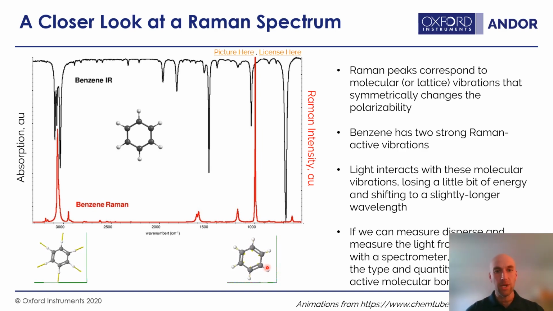So somehow the electric field of light interacts with the molecule and scatters off of this vibration, or interacts with this vibration, perhaps is a better way of saying it, leaves a little bit of energy behind in the molecule, and comes out downshifted slightly in wavelength. By carefully keeping track of the magnitude of that energy loss, and how much of the light loses energy that way, we can say something both about the composition of the sample and about the environment and the nature of the molecule in that sample. So we'll talk more about that as we go.